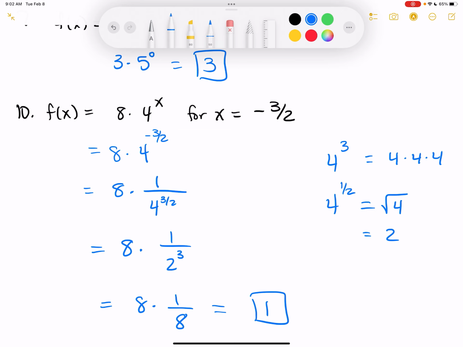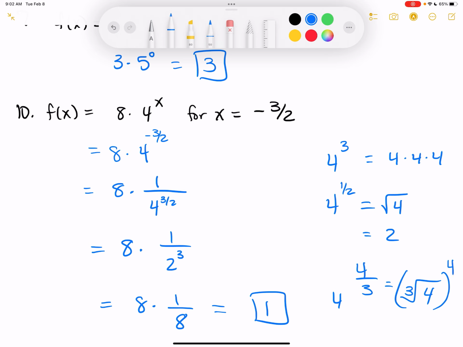I still don't know how you did that. I don't understand how you got the 2 cubed. Because I basically combined this. So when it says 4 to the 3 halves, whatever number's on the bottom of that fraction, you take that root of it. So if it was like 4 to the 4 thirds, for example, you would take the cube root of 4, and then you would raise it to the 4th power, whatever your answer is.